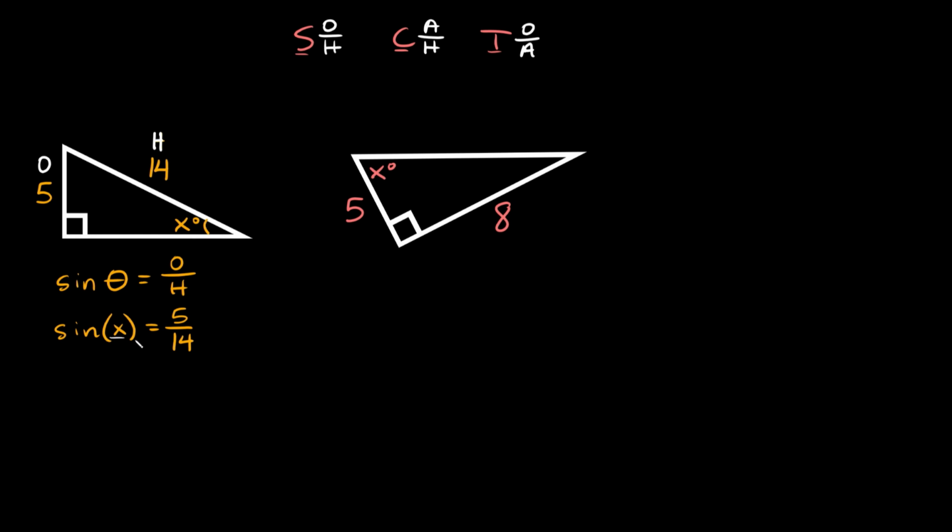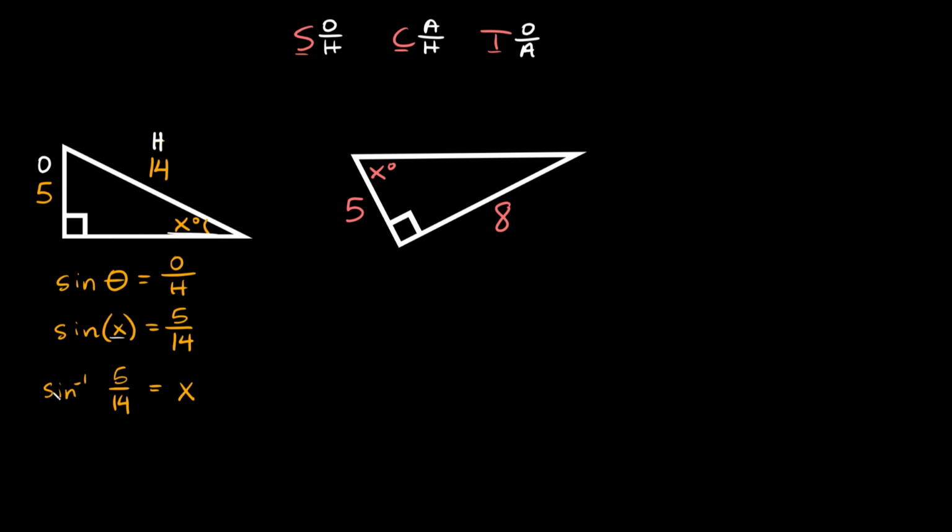Whenever you have a missing angle, what we have to do in this case is flip the position of the angle and of the fraction. We're going to put the fraction right here where the x is, and put the x on the outside. So x is equal to, and we have this fraction on the inside this time, 5/14. And here, we're not just going to put sine, we're going to put sine inverse. You use sine inverse when you're looking for an angle.